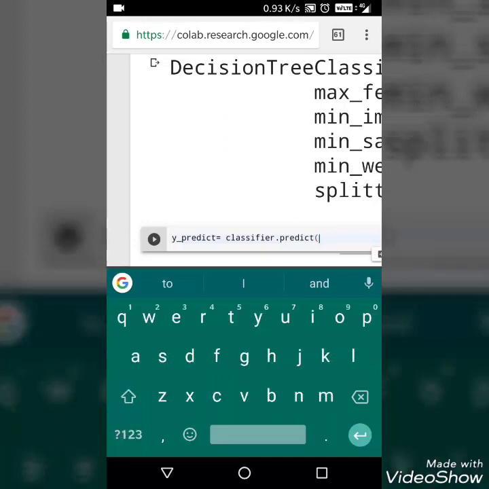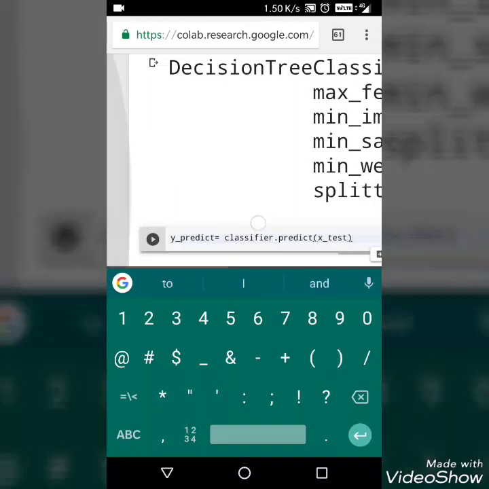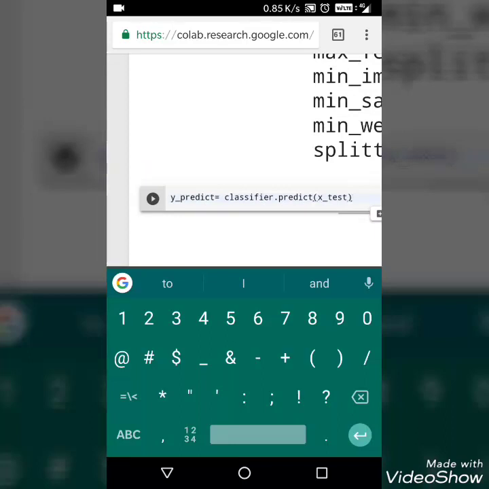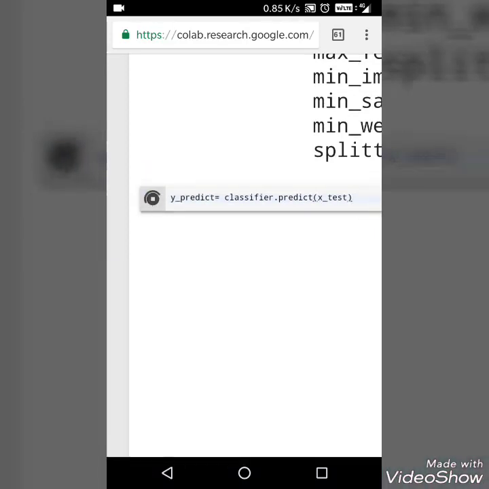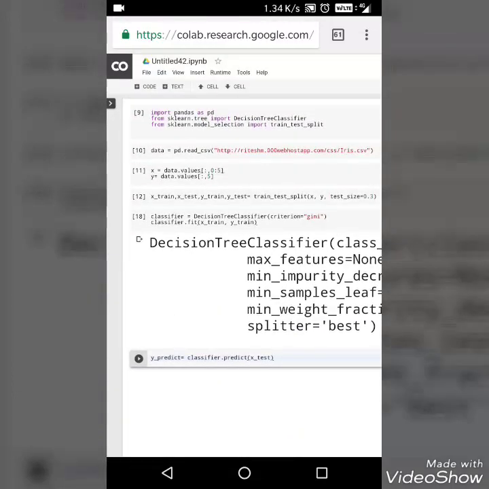So it's going to be x_test, and then we have to close the parentheses. Remember, y_predict is the variable which is going to store all the predicted values of our classifier. So let me just execute this cell. Yes, it's executed properly.